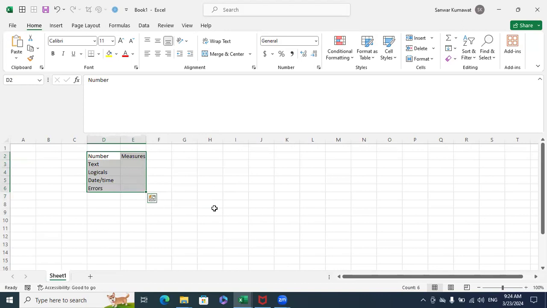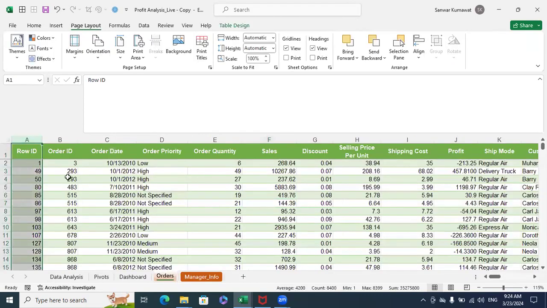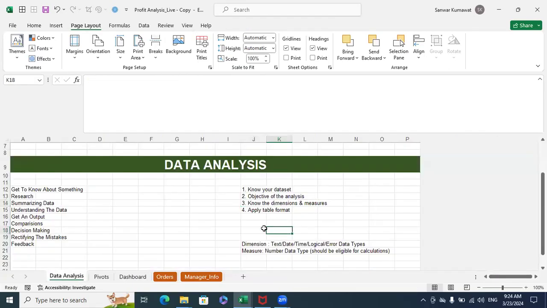Okay. So this is also a number, but again, measures are those numbers wherein calculation is possible and which makes sense, right? A measure, a number data type, should be eligible for calculations. I gave a few examples. Aadhaar card is also a number, but do you think Aadhaar card is a measure? No, sir. Your CVV number of your credit card of ICICI Bank, of HDFC Bank, this plus this equal to this. Does it make any sense? Although CVV number is also a number only, it does not make any sense.